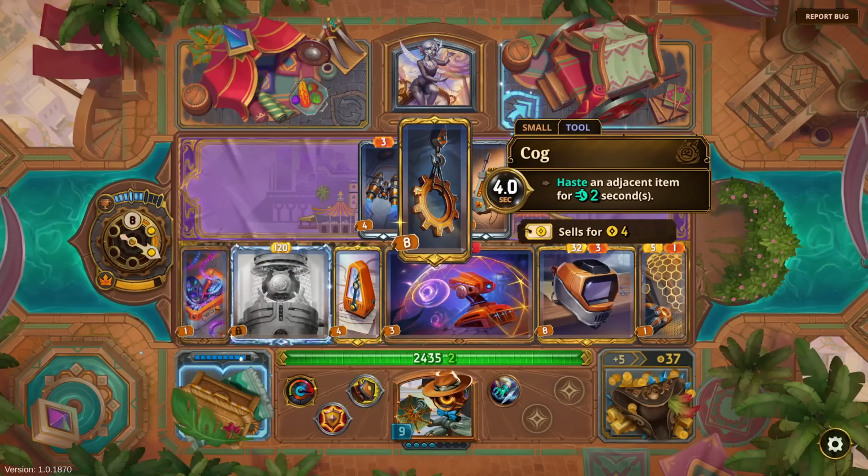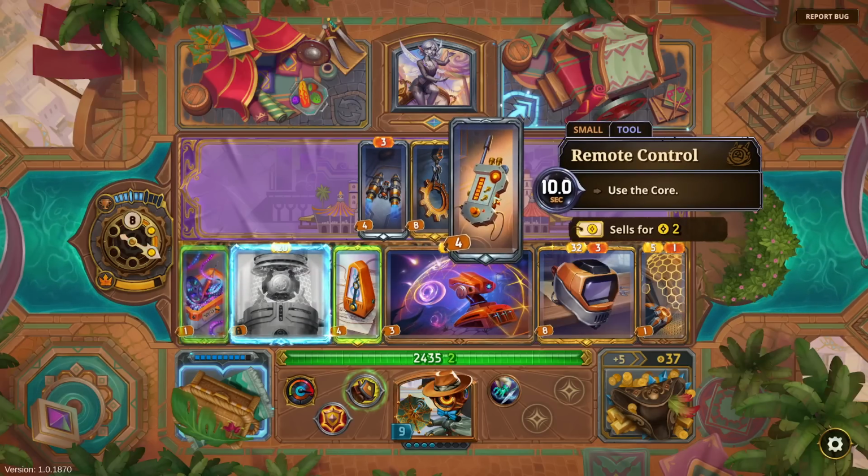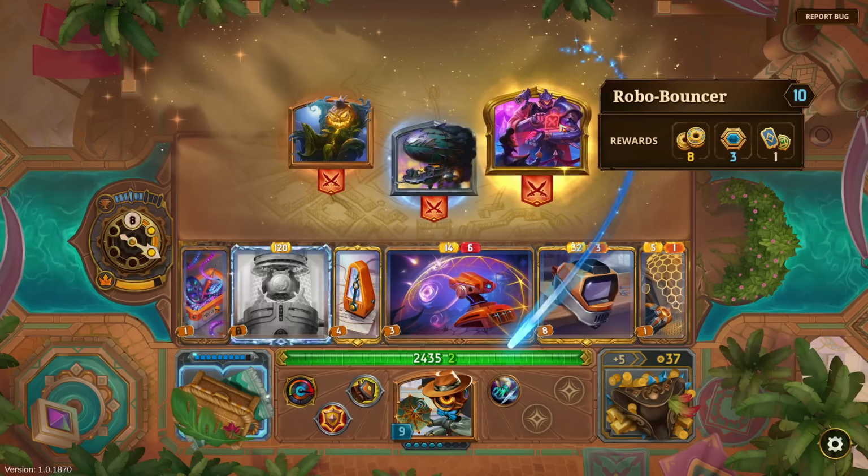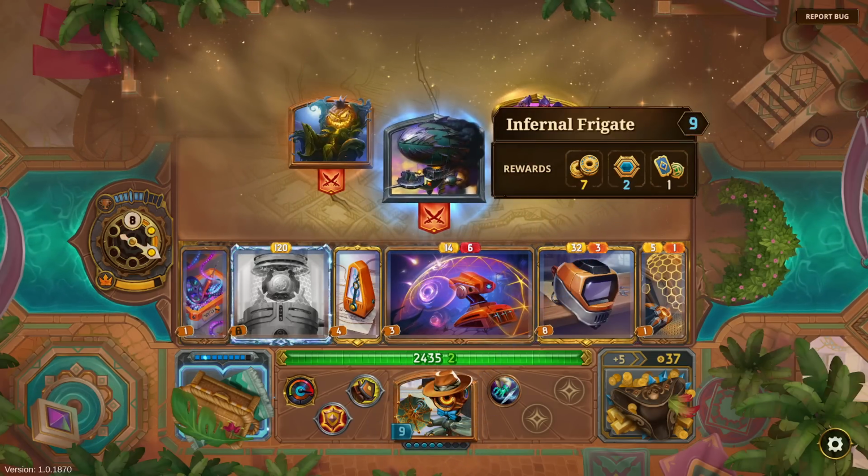Remote control to use the core. Oh, there's a cog and a thrust. If remote control was upgraded so it had a 7-second cooldown, I think I'd be into it, but it's not, and I'm not. Robo Bouncer.